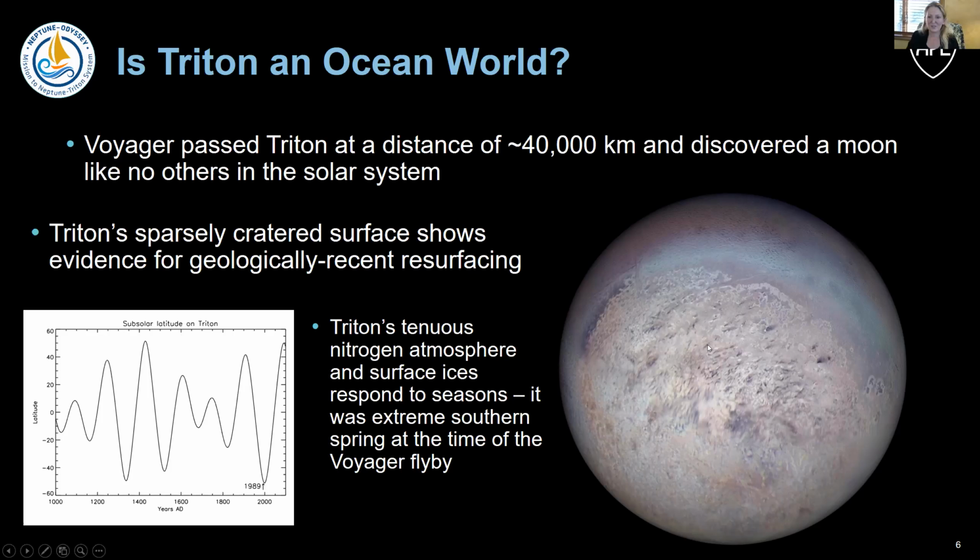So the sparsely cratered surface, and I'd just like to highlight again, this is where they see the plume activity in this sparsely cratered surface here, but here's what they call cantaloupe terrain. And they also see the equivalent on Pluto, but two completely different terrains. And I wanted to mention it because it's an extreme southern spring at the time of the Voyager flyby. The areas that they see the plume activity are going to be in darkness by some year that will hopefully be after our mission. So it's something like in the 2040s. So it's another reason that we'd like to go there soon. It's like a multi-decade season. It'd be nice to be able to go back and image the areas of the Triton surface that Voyager saw to see those seasonal changes.